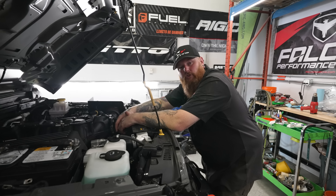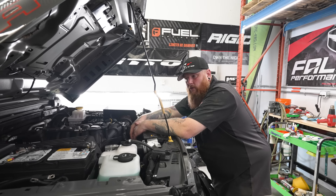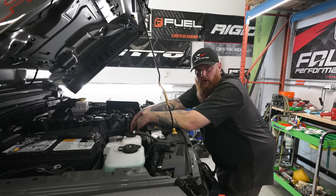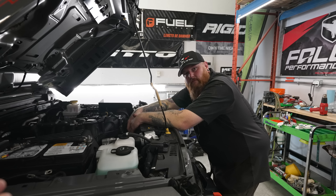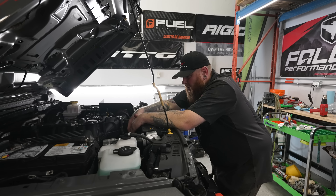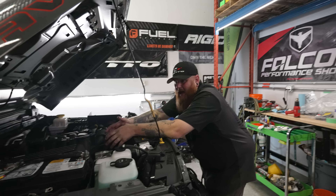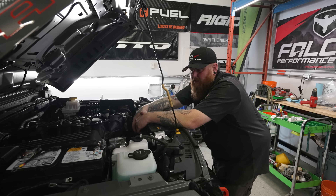This is meant to be a very factory-like engine swap. I've seen a lot of conversions over the years, and this is the cleanest I've ever seen. I was very impressed when I visited their facility. It also comes with specific transmissions attached to it that are full fluid, ready to go new. And if you need a Rubicon transfer case for a non-Rubicon model, it can come with that too, along with their custom adapter housing.